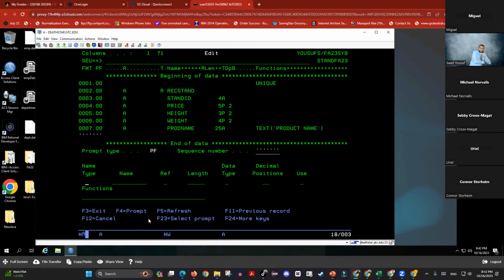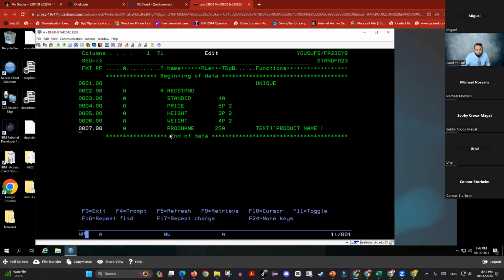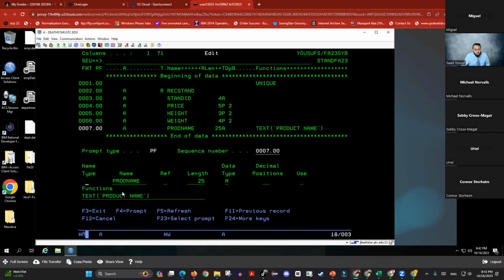And under functions, I just write text and parentheses product name. Correct. So this is what I have. Check my prompt description, and then hit enter after that.